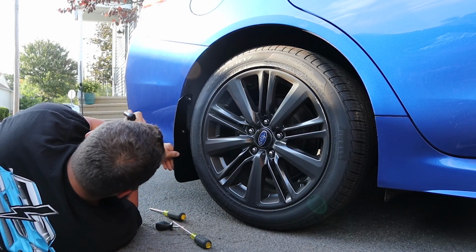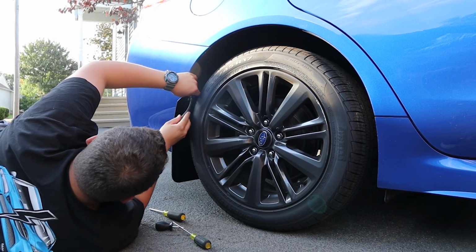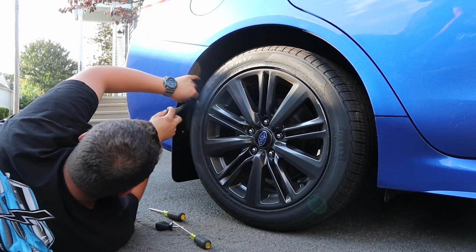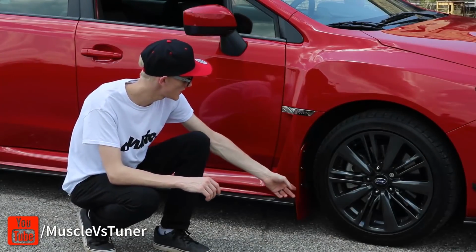If you guys are considering getting mud flaps, definitely go for it. It's gonna protect your paint. It's gonna do a great job. It's gonna keep rocks from getting flung up on the cars behind you, or the Evos behind you, I should say. We also got these mud flaps right here.